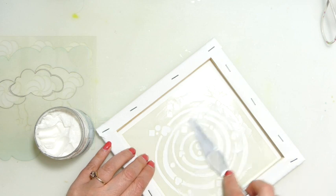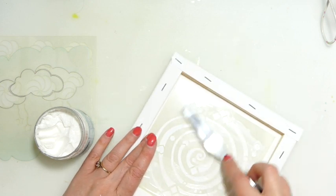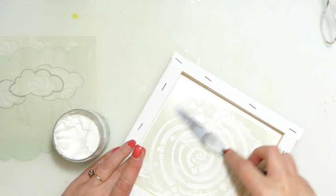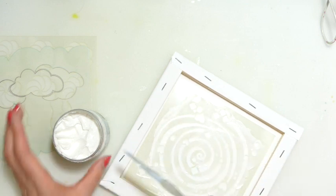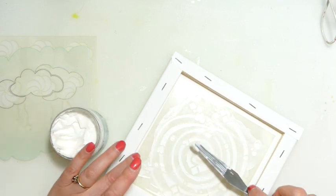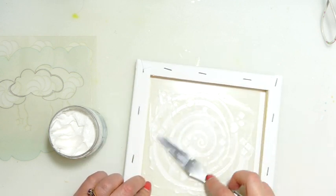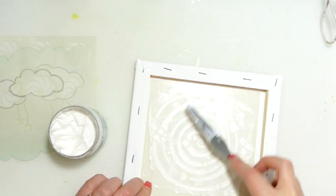This is what I love about crafters sharing their work. I probably would never have really thought about this in a million years. I was so inspired by Geo's work that it was like, I'll have to give that a go. So it's absolutely fine to be inspired by work, but it is good to give credit as to where you got the inspiration from. So I'm going to pop that down there like that.